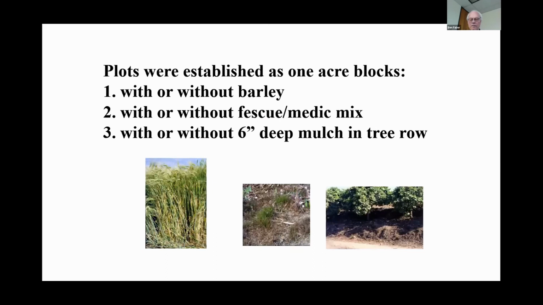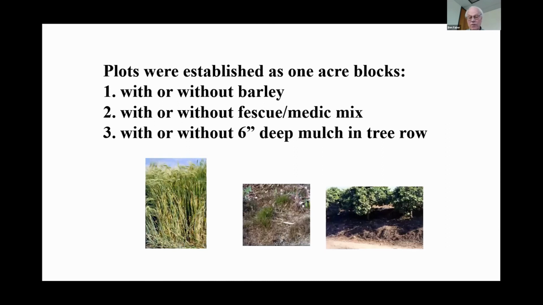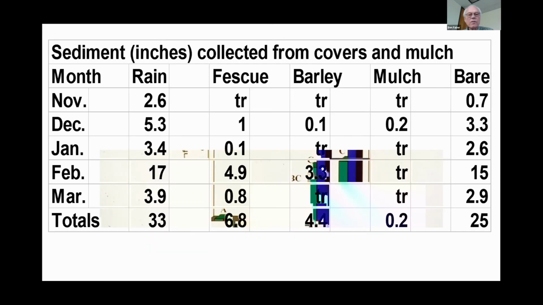And so this is often what we'd see in soils, there's a root at the lower base there, and we'd see very healthy roots growing in the organic fraction. So we also looked at wanting to understand the differences, impacts of mulches versus cover crops. And in an area in Somis, we were looking at the impact of barley or a fescue medic cover crop versus a mulch. And we were looking at soil erosion, and over a period of time with different rain amounts, both the cover crops and mulches could have a significant impact on sedimentation.